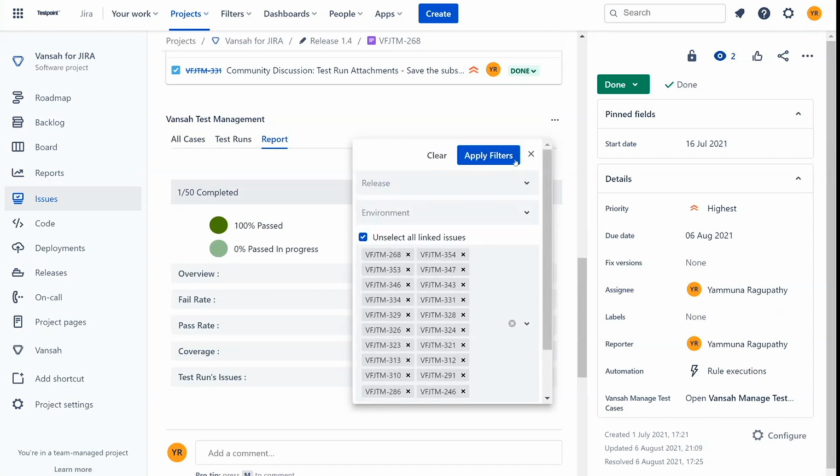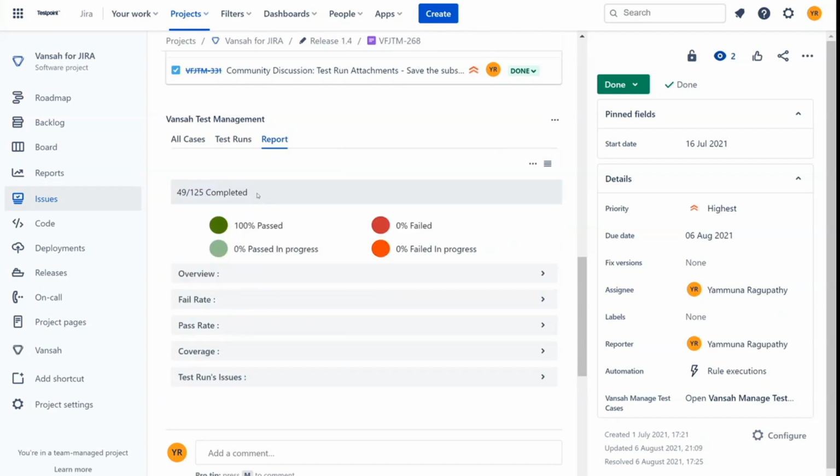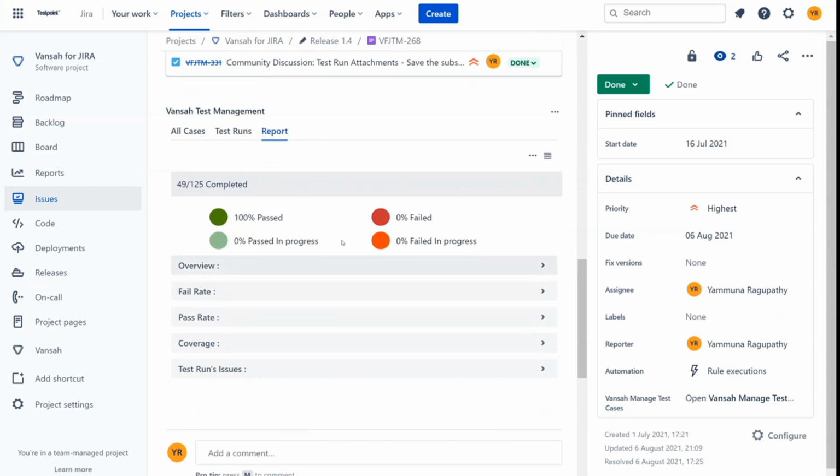Now if you apply filters here, you will be able to see all the related test cases brought up as a report on the same screen. You don't have to go back and forth or toggle between multiple issues to understand the overall result. You got it?